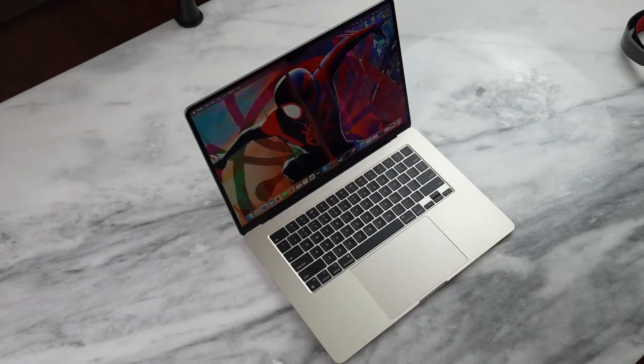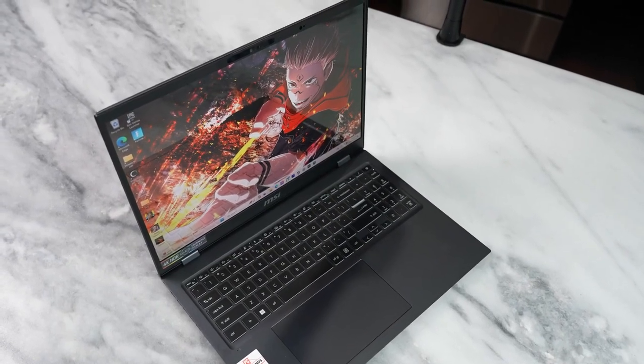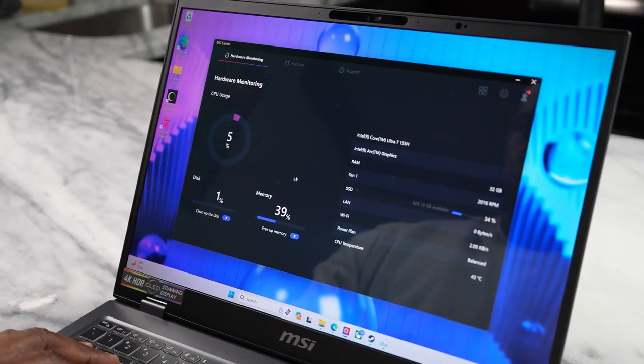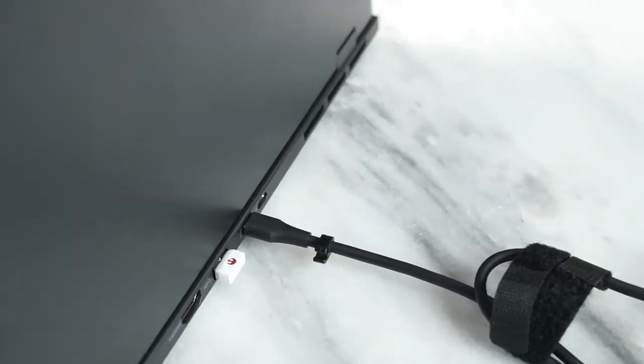Let's go ahead and check out some of the games we have. Now, I only compared 2 games against the Mac because these are the 2 games I do have on Steam that I can actually quickly do some comparisons on. And I also showcase more games later on the MSI Prestige 16, so you guys can see what those games actually do. Now, Intel also has Intel Arc, which is their dedicated GPU. It's got XeSS, their own upscaling technology, and also gives some really improved performance. They talked about how that's giving more performance with games that actually support that.